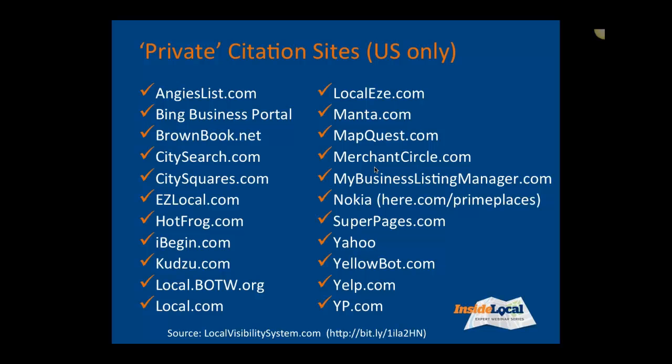This is a list of US citation sites that are private, so these are ones where you can actually hide your address. I think this was written in about April of this year, so I can't vouch whether it's all completely accurate. I've got our citation team doing some research at the moment to see if we can extend this list and also create a list for Canada, Australia and the UK, where we also do citation building. So our citation guys are building out this list at the moment through the research that they do.